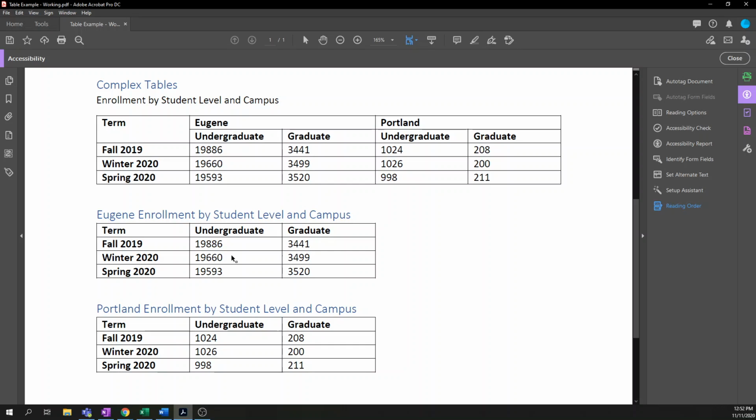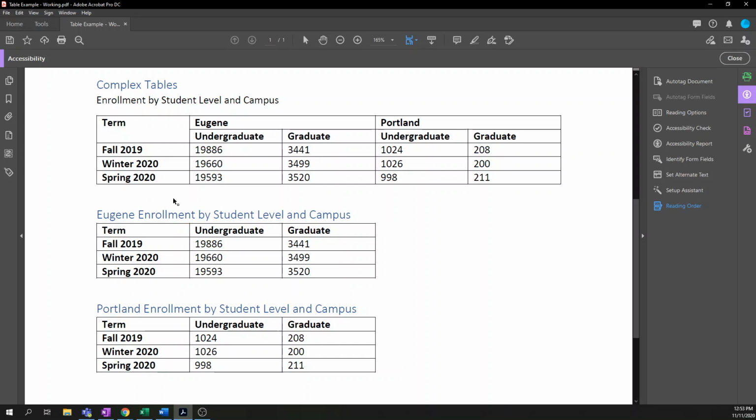If you do decide to stick with complex tables, maybe you don't have access to your source, here's what you need to do. In addition to finding the scope of your headers, you'll need to do three things. First, identify the span of any merged cells, and I'll go through all this in more detail. Next is create IDs for any complex headers, and then third is to associate every single data cell with certain header IDs. First, let's talk about span.